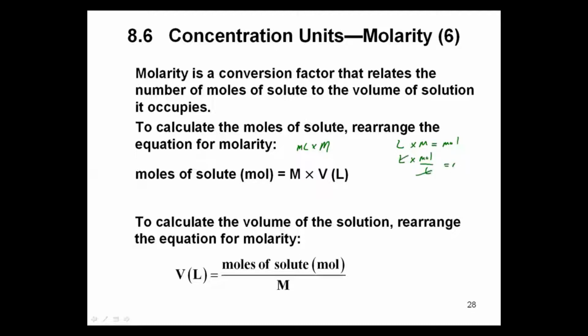If you actually take milliliters times molarity, you don't actually get moles. You get something that's known as millimoles. That's because the molarity is millimoles per milliliter. So the milliliters cancel, and you get what are known as millimoles. So you technically can multiply the molarity by milliliters, but you don't actually get moles when you do that. You actually get what is known as millimoles.